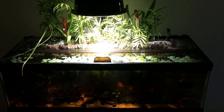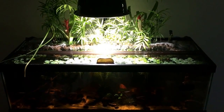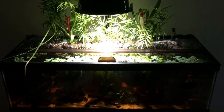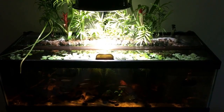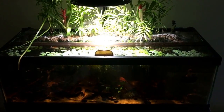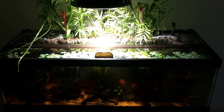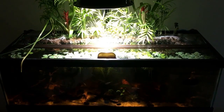I finally got the lighting I was looking for — that Amazon dark water, light-penetration look where the light beams are shining straight down between the plants at the surface. It's touching little footprints on the bottom of the sand instead of covering a vast amount of sand like a fluorescent bulb would. Right now I have a 5,000 Kelvin, 65-watt LED bulb that I bought from Ace Hardware, and it's giving me exactly the look I'm looking for.